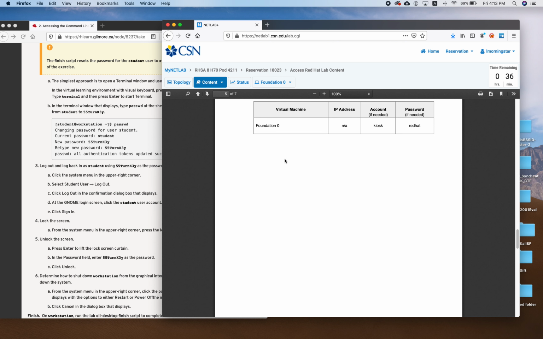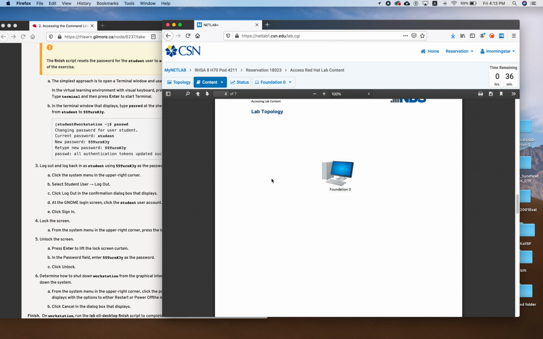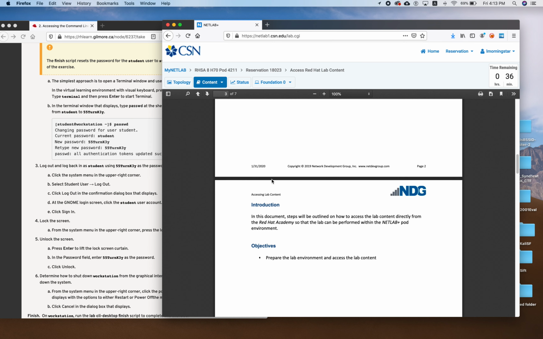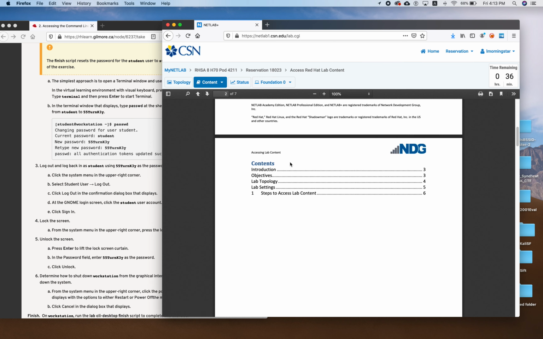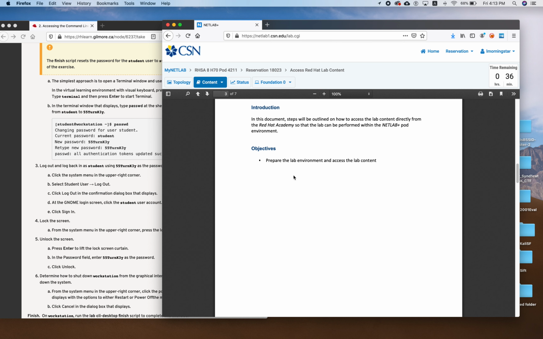Well, not your own machine, but the NetLab environment machine. And you will not know how to get into the actual lab environment created for you with Red Hat. So make sure you read it. Second, you can actually even print it out just for your use, but after completing a few labs, you will be able to use it.